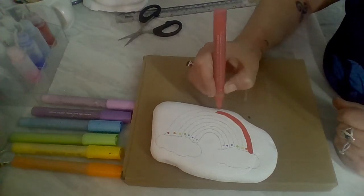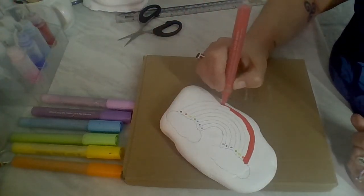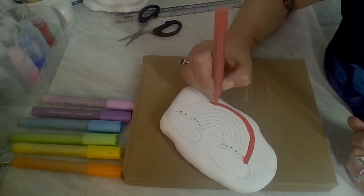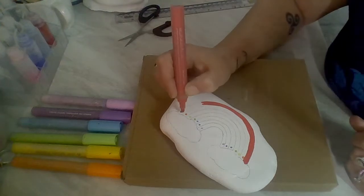Gosh, it's windy here at Taff Rocks HQ this morning. I can hear my wind chimes going like crazy. They are the most awesome wind chimes. I had them for Christmas off my son from the States, and they are absolutely stunning.